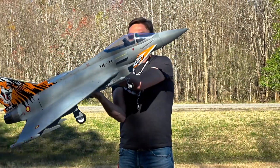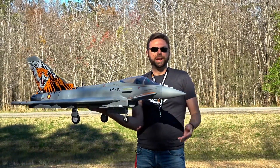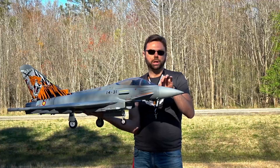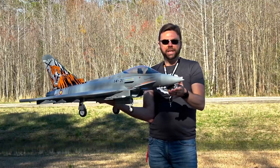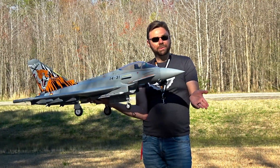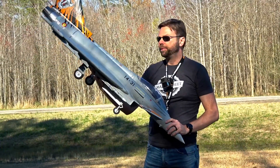It's about 50 millimeters back from where it comes stock. We have not gotten the rclightsystems.com channel expander in yet, so we're still stuck with the subpar gear dropping system, which takes 10 years to drop and go back up. But for the time being, it's still flyable. It's pretty damn good, and I think you guys are going to like it. So let's cut right to the point and take it on up in the sky.